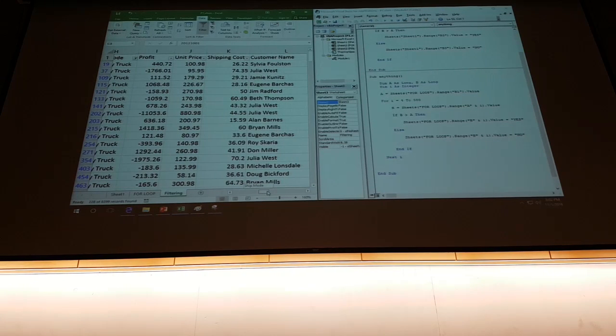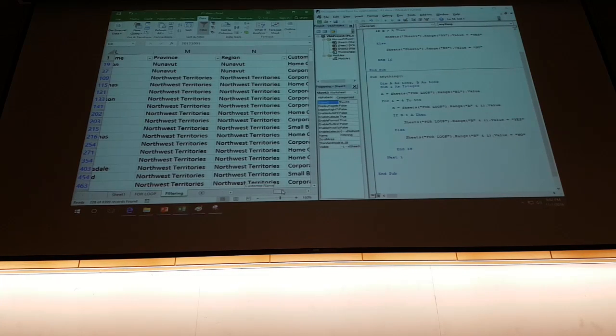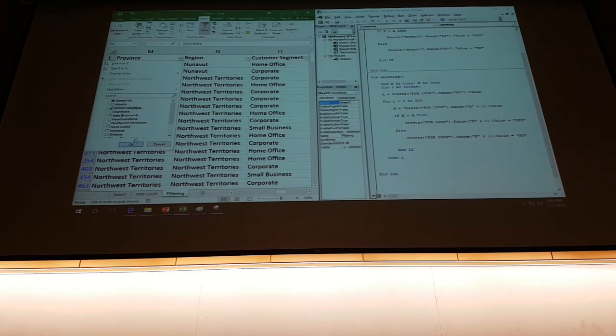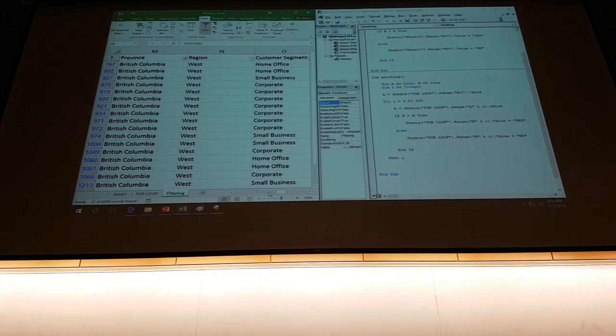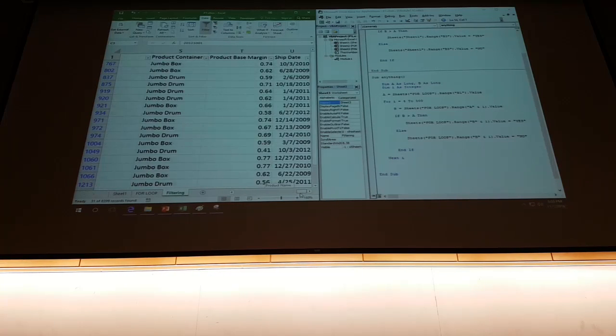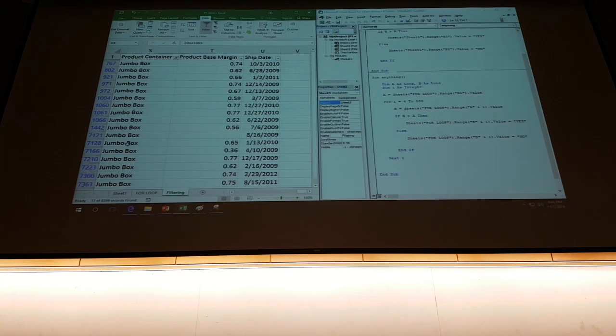And then my region, or my province, is British Columbia. And just to top it off, my product container is a jumbo box.